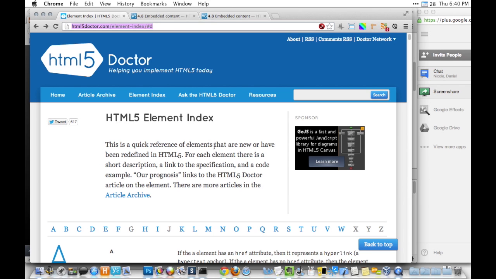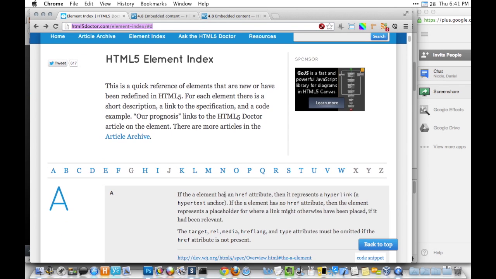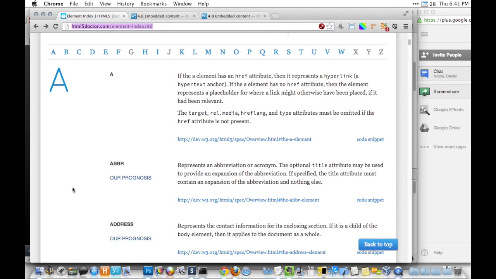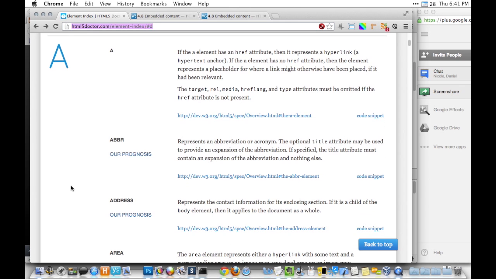One of the cool things about these new elements is they're much more semantic. And what semantic means, correct me if I'm wrong here, but it basically means that it makes logical sense. So instead of just saying, I want a thing here and I want a thing over here, you're saying, I want an article here, I want an aside here, I want a headline here, I want a footer here. So we're just basically going to go down this list and talk about what all of these are and what they're used for. Some of them we might go faster than others because they simply aren't used as much.